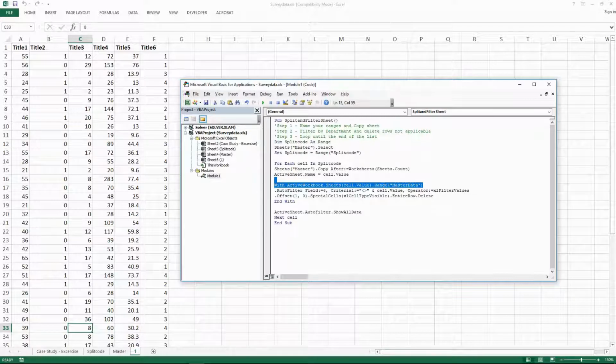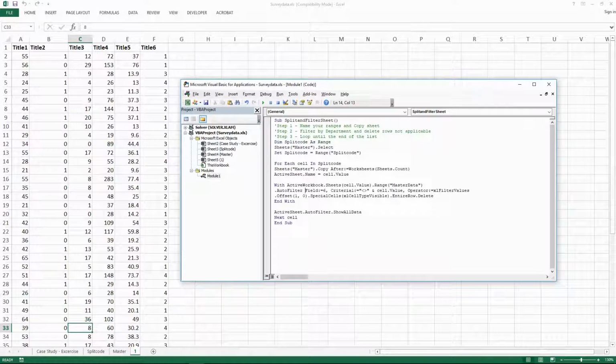So when I refer to sheet 1, Excel knows it is the first sheet, which here is actually the master sheet. When we try to select sheet 1 here, you can see that in this master workbook we don't have a sheet named 1. That is why your code does not run through, and you see that error message.